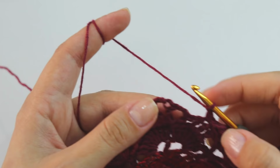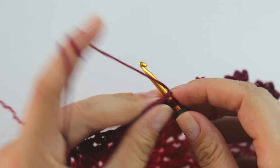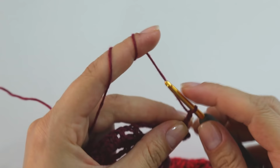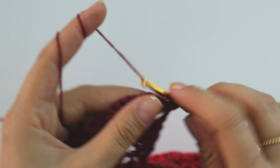Here we are at the top. I made a chain here, and into this first V stitch, not into this one chain space, into this first V, I'm gonna make a double, a picot, 2, three, four.